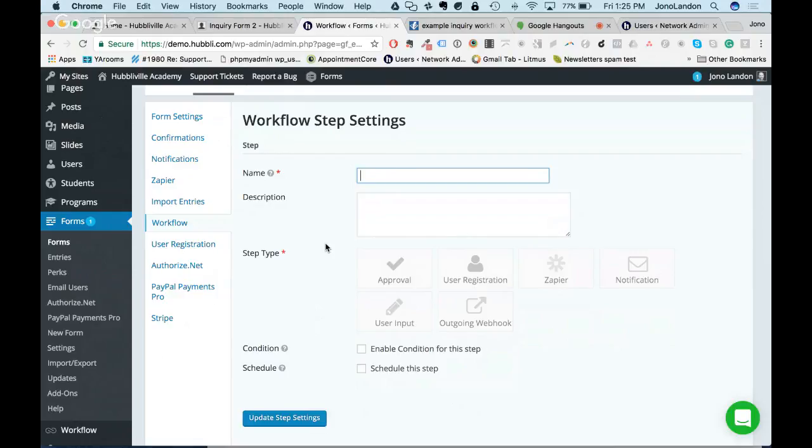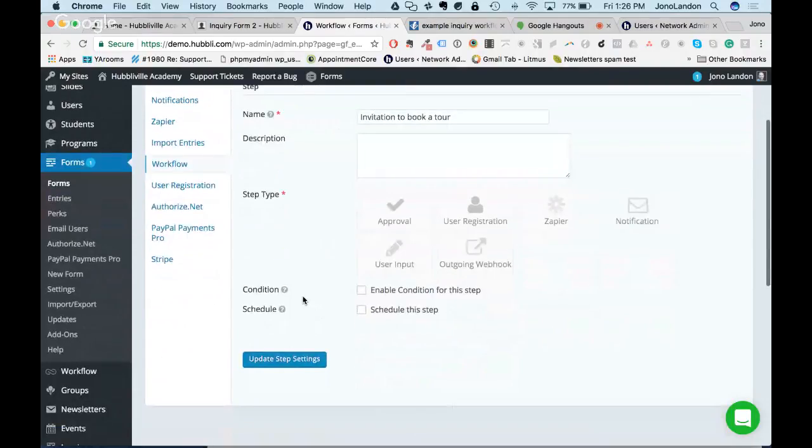So we'll just title this invitation tour. This will be a notification. That's the type of workflow step that we're using for this one.